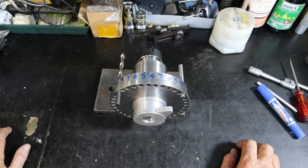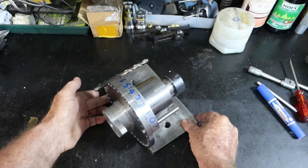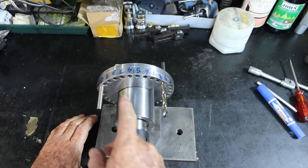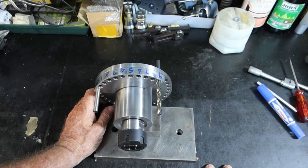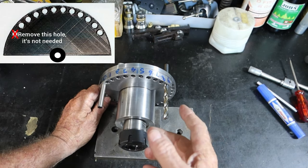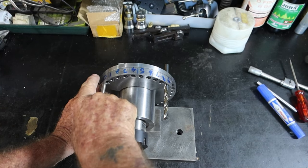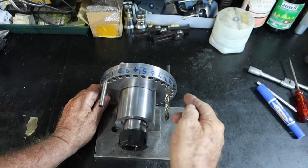Alrighty, so we're getting there. This thing dressed up pretty well on the belt sander. I found another problem in the setup of this. When I was trying to explain to my mate the importance of this line here being dead between 4 and 5, he didn't seem to be grasping that. The original one he made for me had an extra hole over this side, and I said, get rid of it. So it actually had 10, 11 holes in it. I asked him to get rid of the one on this side. At the moment, there's an extra hole still on this side and no hole over on this side.